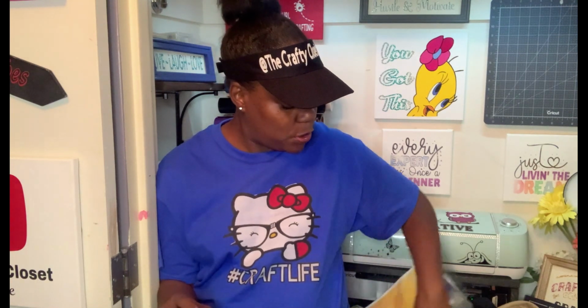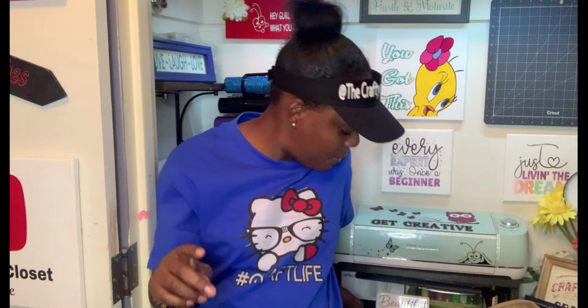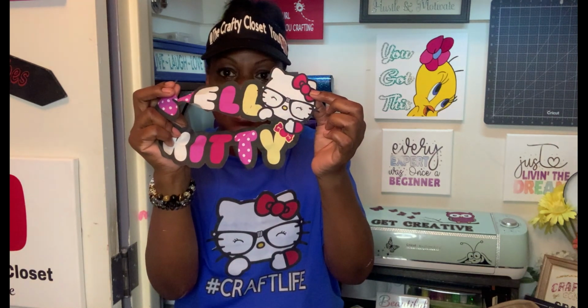So the paper that we used was the HTVront brand, and we used it for dark and light fabrics, and we used a t-shirt and a sweatshirt. I'm going to show you guys what it looks like 6 months later after a whole lot of wash and a whole lot of wear, and you might be surprised as to what it's looking like now. I'm also going to show you guys how I made that image that we did for those particular shirts. Printable heat transfer vinyl. Want to know what it looks like 6 months later? Then you know what you got to do. You got to stick around.